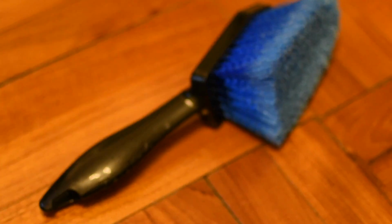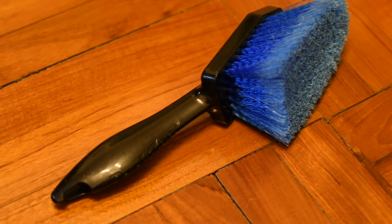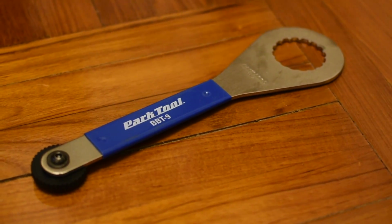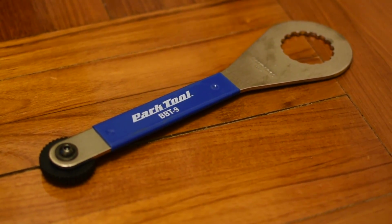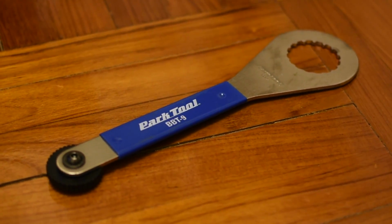This is Park Tool's more specific brush to clean your chain and your bike in general. Any brush will do as long as it has good bristles. Not a commonly used tool, but this is a tool to remove bottom brackets with 16 notches. The side with the bigger end is inserted onto the 16 notches and you twist with the other side to remove the bottom bracket.